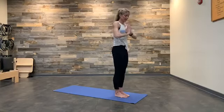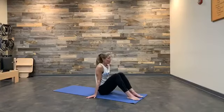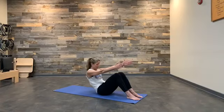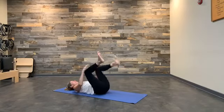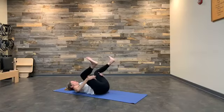All right, let's just come on down to the mat. Sit up tall and just roll the body down here. All right, so let's come into happy baby. So lifting your legs up. If you can keep your tailbone down, holding on here, the back of the thighs.